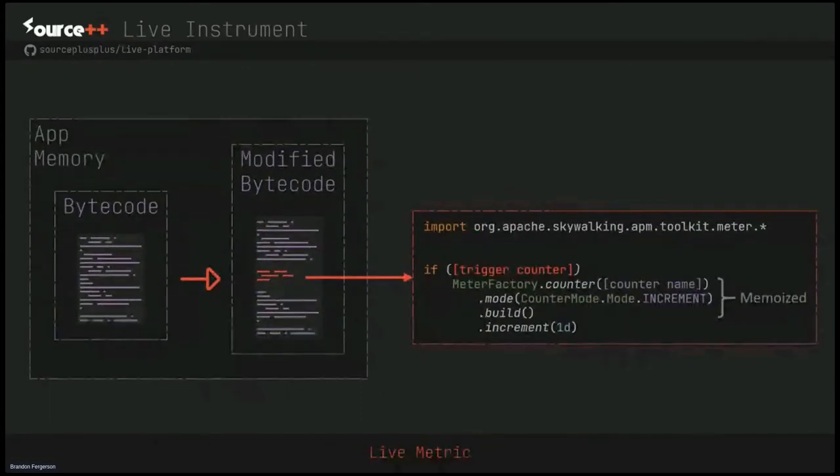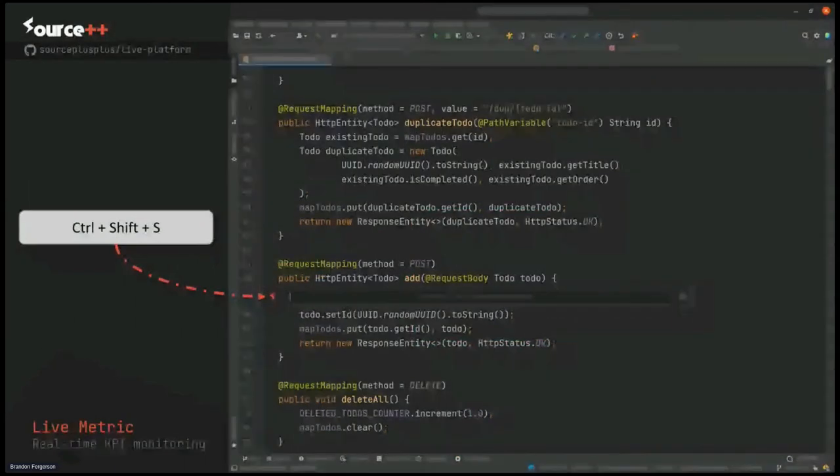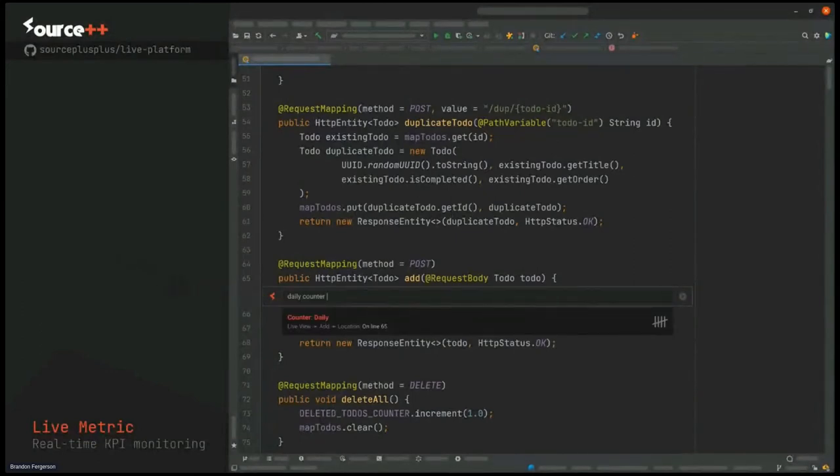And of course, live metrics work the same as all the others. This time, we're using Skywalking's manual meter API. And in this case, we're using counters, so we just increment by one every time the counter triggers. Very simple. Let's bring up the live control bar again. Now you can kind of see why the live control bar is so useful. If all these different live instruments had to be implemented throughout the IDE, there'd be so many different spots you'd go to find them, et cetera, but now we just have one place, one command, and we can do it anywhere we want to.